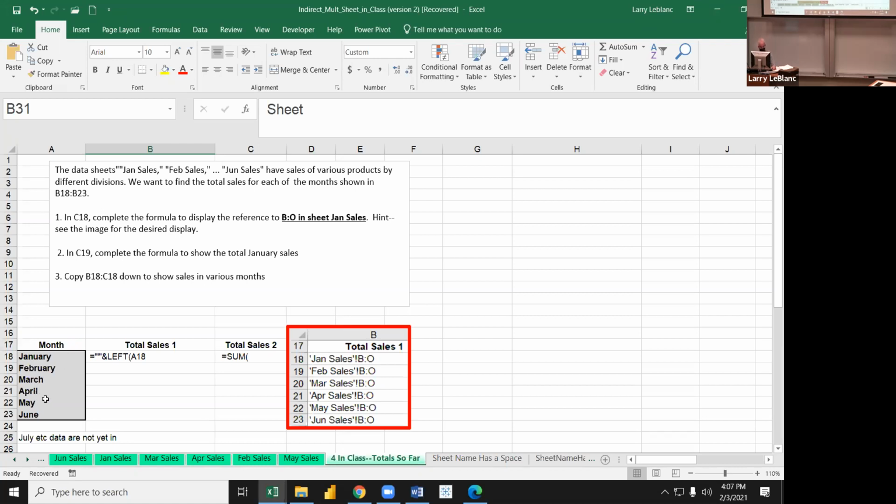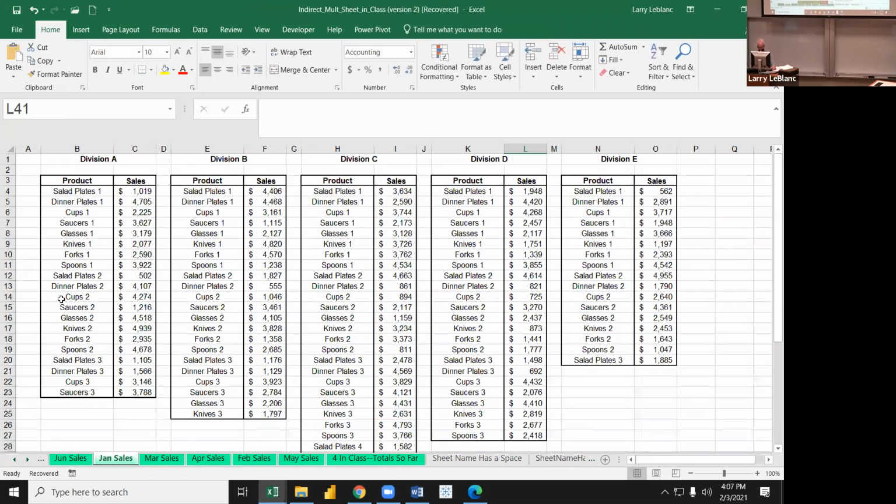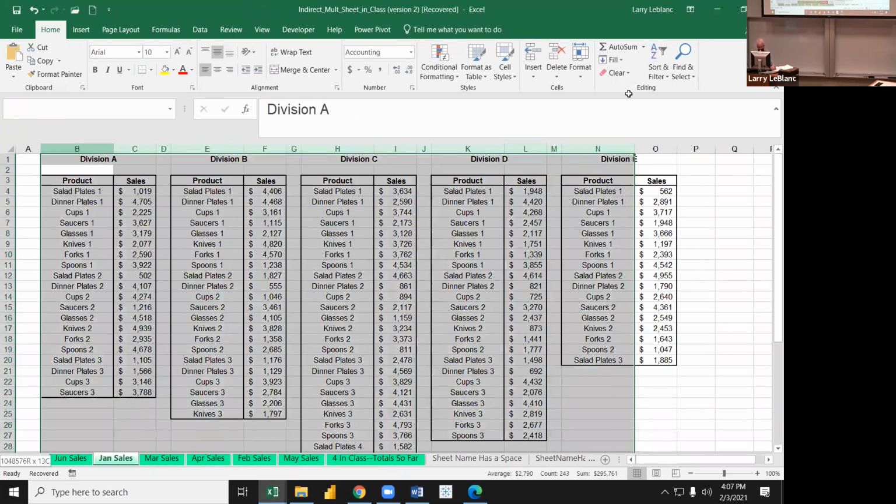We do not have data for July yet. All right, the first step. In C18, complete the formula to display the reference to column B in sheet Jan sales. Why? Let's look at Jan sales, column B.